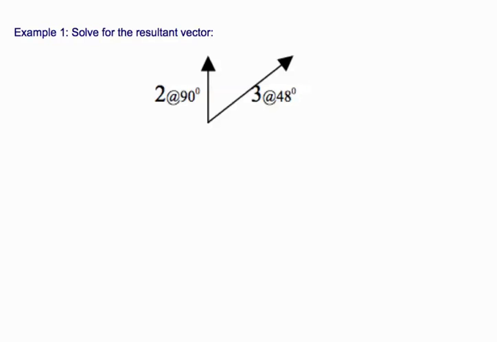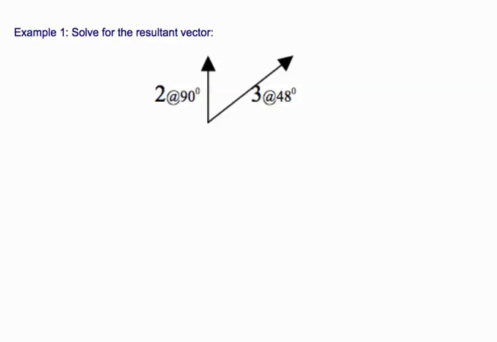The first thing we have to do, we're trying to find out when we add these two vectors, what do we get? Well, we can't draw these head to tail and add them because they don't make a right triangle. So what we have to do is find the x and y parts of each vector, add the x and y parts, and then we can add them using vectors because an x and a y do make a right triangle. So we look at this type of problem in pieces, one vector at a time.